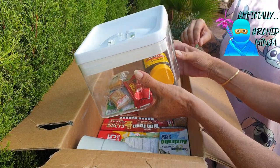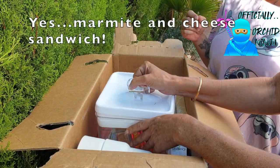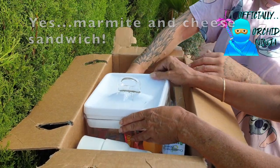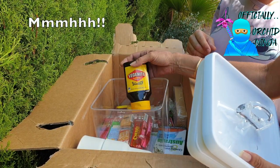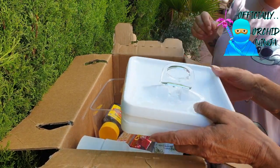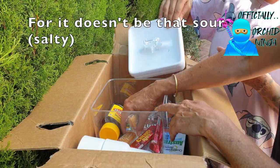Do you know what Vegemite is? No. Do you know Marmite? Yes. Marmite and cheese sandwich. There you go. That's the Australian stuff. The Vegemite, same thing. Mm. You see, Julie, we already like Vegemite, but we have instructions. I have a link on how to do it properly, so it doesn't taste that sour. And look at this.